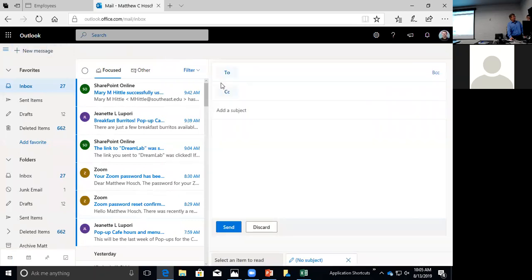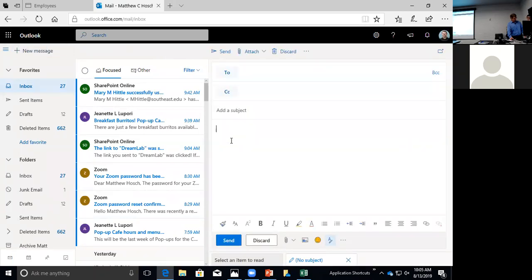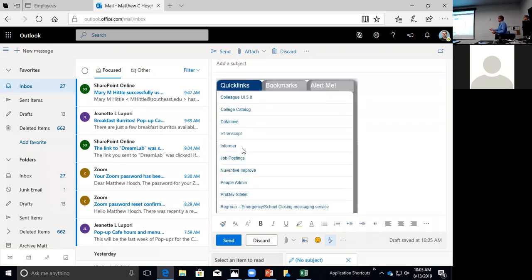And again, this is the web version of email, but I could just simply paste that into an email. So it's a really clever way to get graphics and text into an email or into your course information. So that's one of the biggest things.